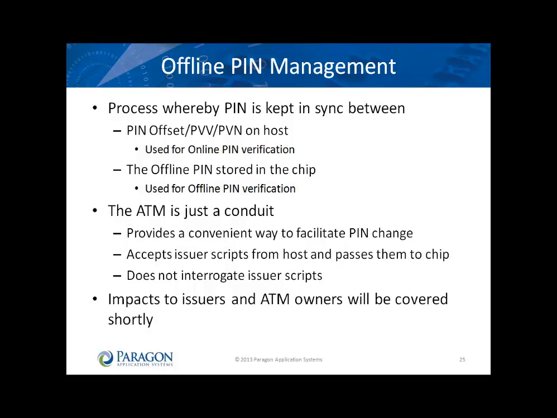The ATM provides a way to change the offline PIN, even though offline PIN as a CVM is not possible for an ATM transaction. The ATM is just a conduit, passing the issuer script from the host to the chip to facilitate changing the offline PIN in the chip. The ATM does not interrogate issuer scripts. Impacts to issuers and ATM owners of supporting PIN change will be covered shortly.